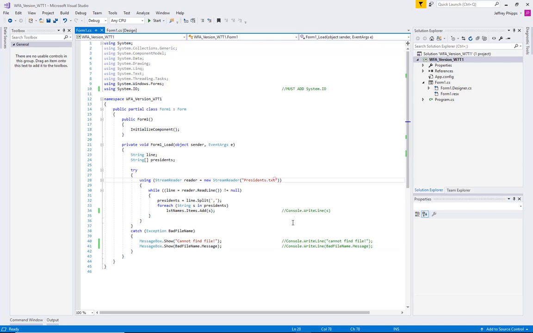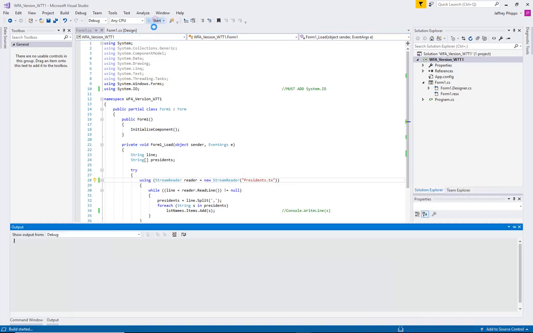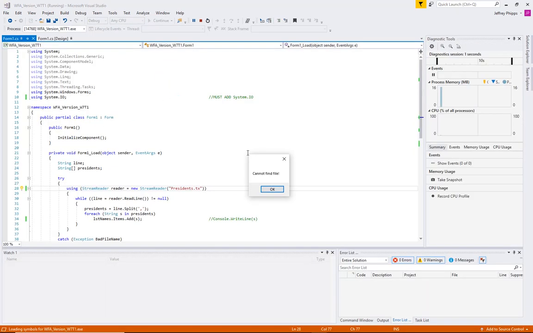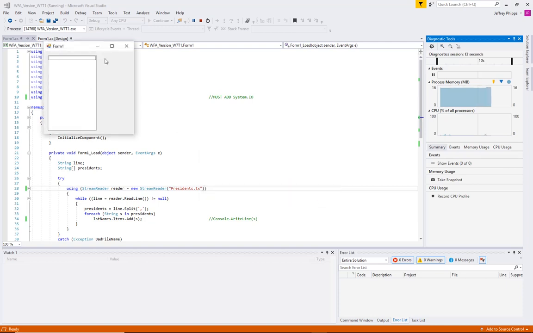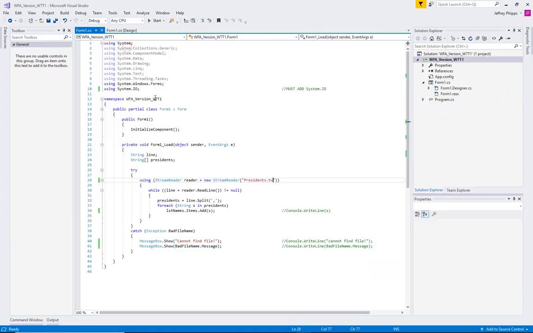All you have to do to test the exception is take off the last letter of whichever file you're talking about. Take the last t off of text, run it again, and you'll see the error messages come up. The first one was my message, and then this is the exception message, and of course my list box is empty.